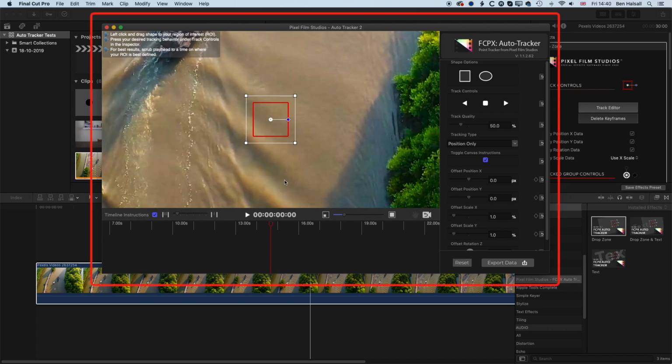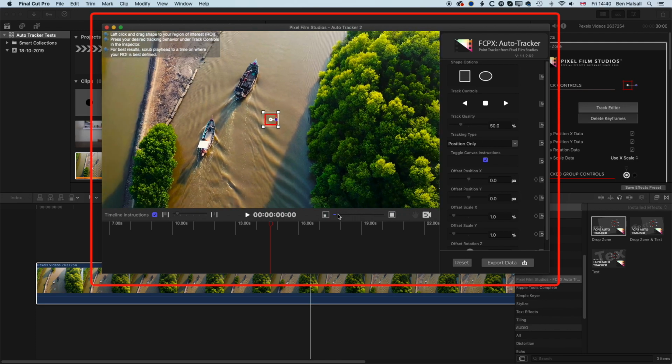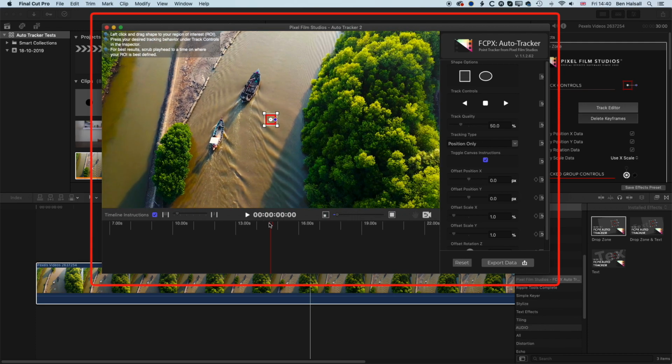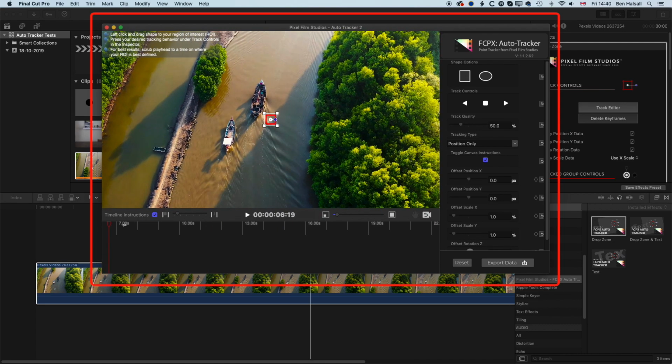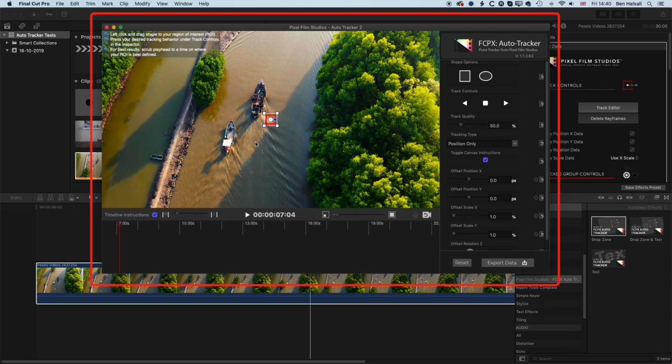Once we're in here, we've got a few controls that we can work with. I'm going to zoom out of this video a little bit so we can see our boat here. You want to find a point in your video where the subject you're tracking is the most visible. Throughout most of this video, the boat is pretty visible, and we've got two options for the shape that we use to track with here. We can use a rectangle or a square, or we can draw out a circle. We're going to stick with the rectangle shape, and we're going to pull this up here and match this as best we can to our boat. We want to make sure we catch all of the area of this boat here.